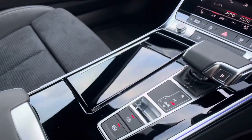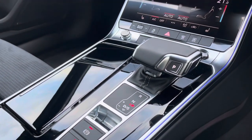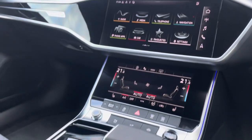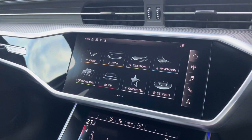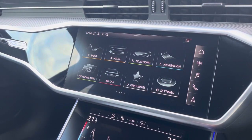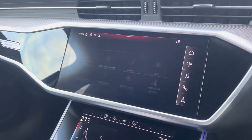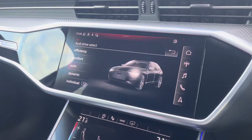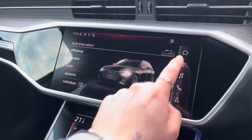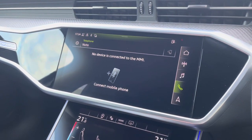Down in the centre console you'll find the vehicle's automatic hill hold assist as well as the automatic gear selector. Sitting at the top of this fantastic range of equipment, you have the vehicle's MMI Navigation Plus providing a high-resolution colour MMI screen with haptic touch. On here you'll find all information about the vehicle including Audi drive select, DAB digital radio, Audi smartphone interface and detailed route information and assistance.